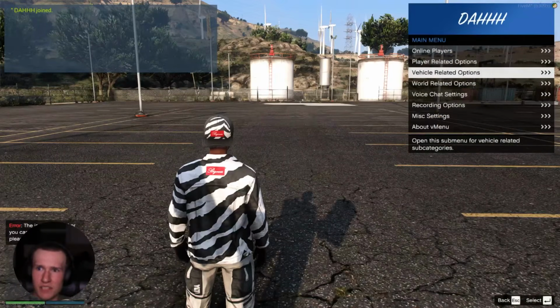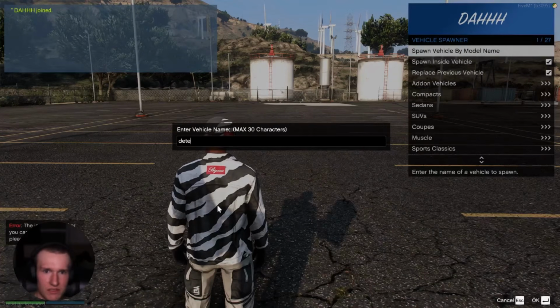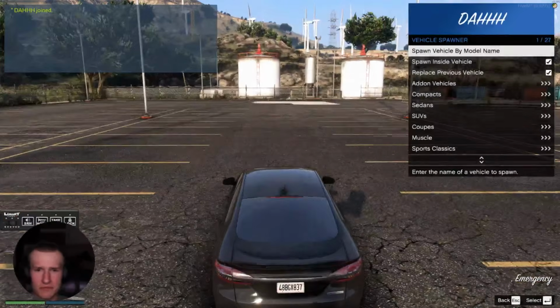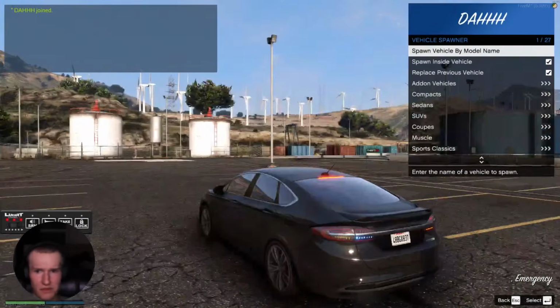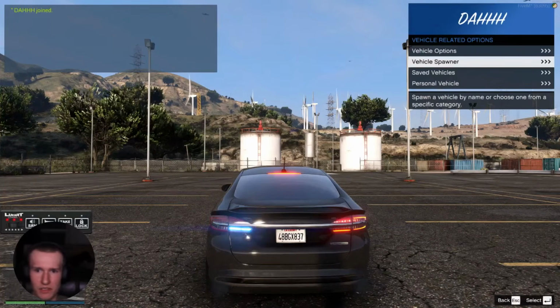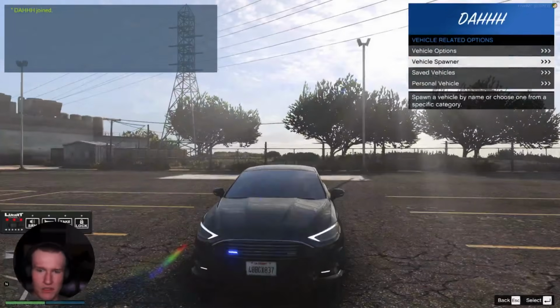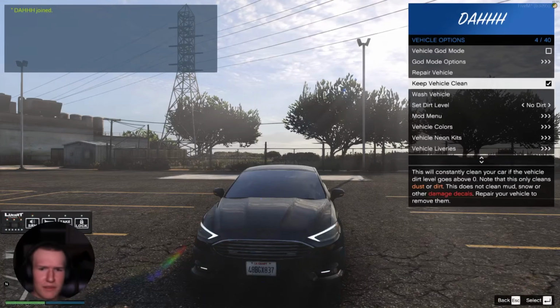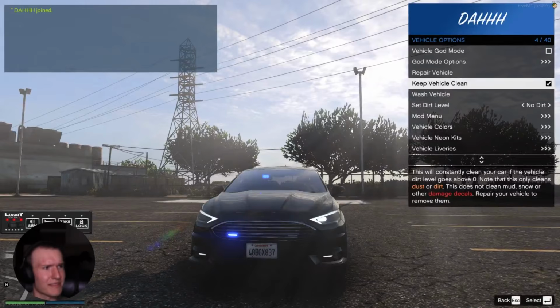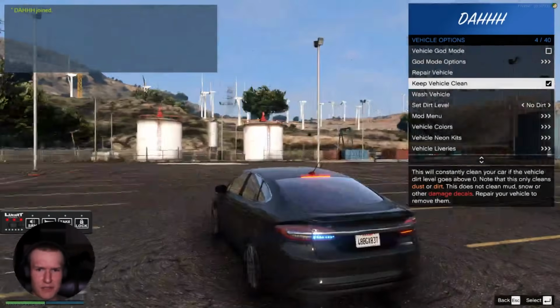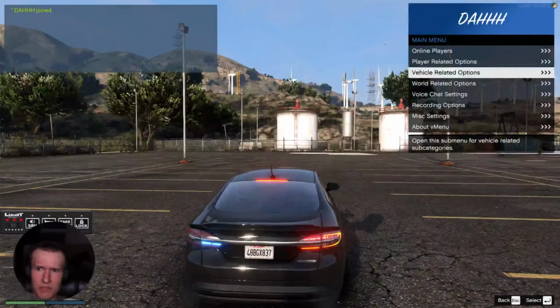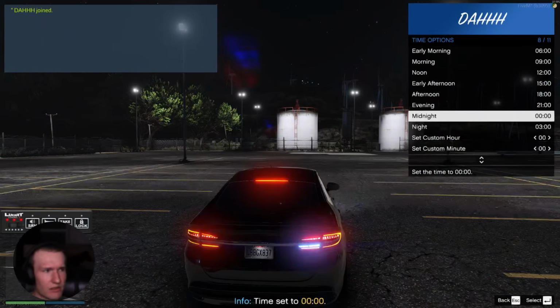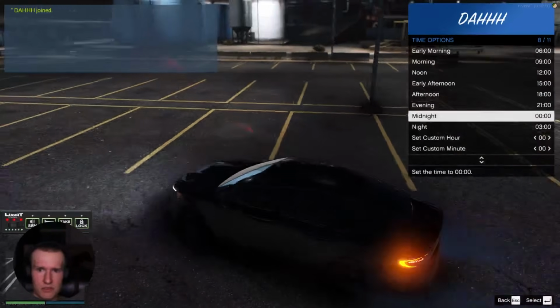Alright guys, we are in game. Let's go ahead and spawn the vehicle and see if our work worked. And as you can see from the back, we can see our lights are working as we want. On this car, I've got to clean it because the tint is very dark. But if we hit the lights, as you guys can see, our lights are now blue all the way around. And if we make it nighttime, the emissives on the ground should also be blue.